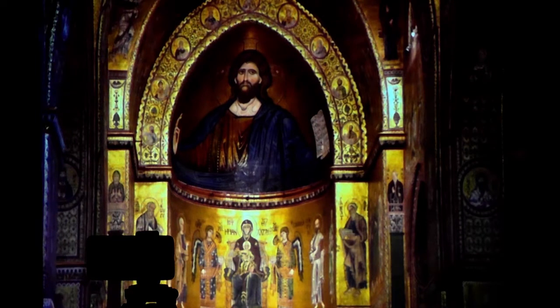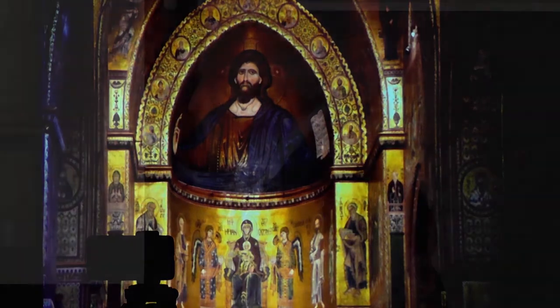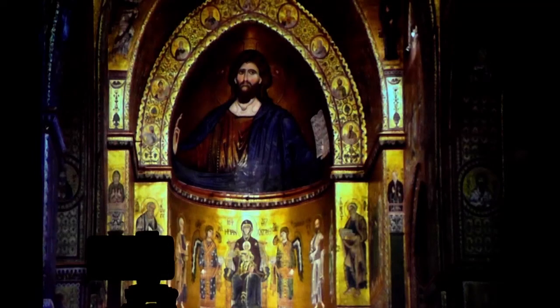This church is called Monreale. I'm sorry, my short memory is not good. I'm just saying Monreale, and I've been there so often. It's only 8 or 9 kilometers south of Palermo, and it's 100 meters long, and it's all covered in gold and mosaics and all the gospel signs and so on.